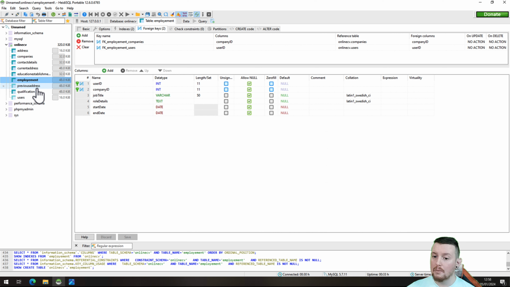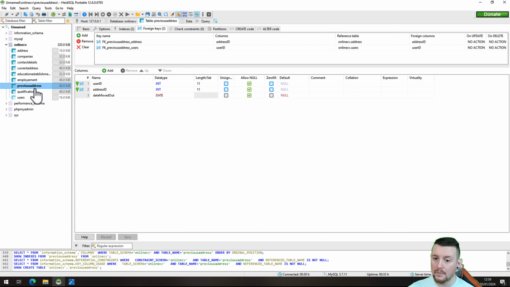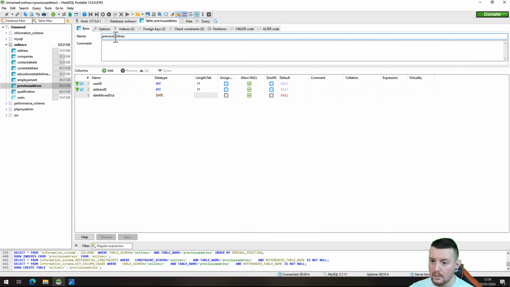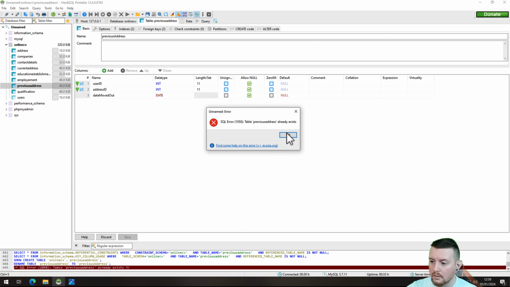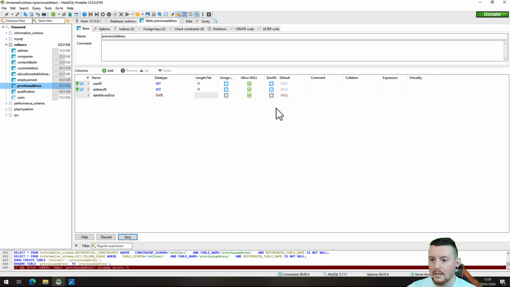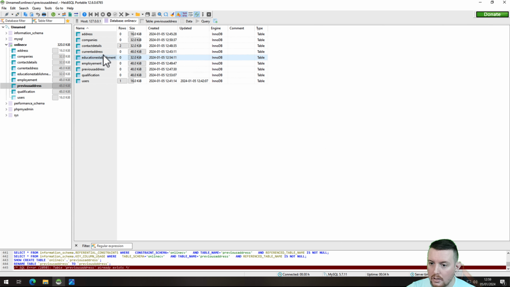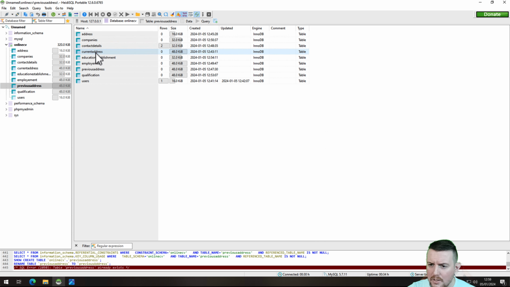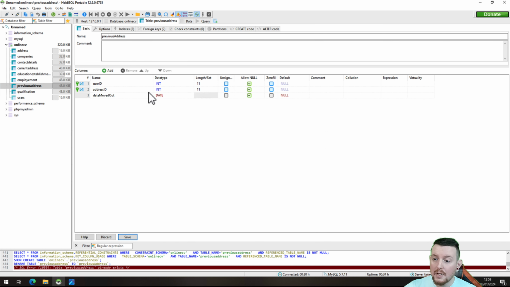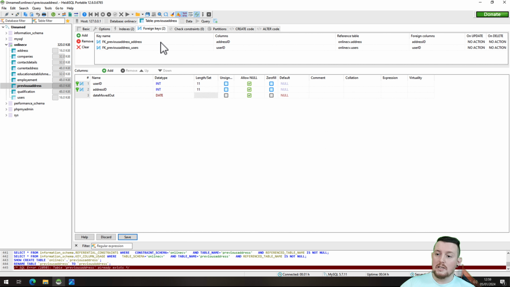You've got your previous address. Now, I believe, let's go back to here, that should be a capital A. We are camel casing everything after all. It doesn't like the fact I'm doing it there. Okay, let's go back into here. Current address didn't. Also, perhaps it doesn't camel case the database names then. Perhaps it just normalizes those for me. Previous address then has its 2 foreign keys. Same setup. You can see the foreign key links in place here.